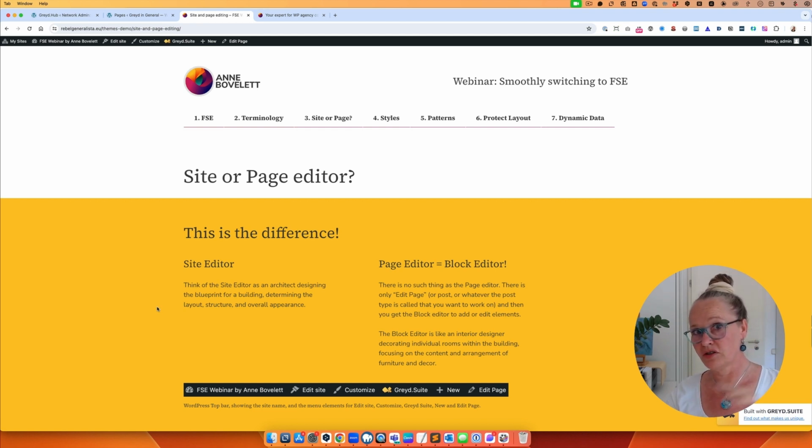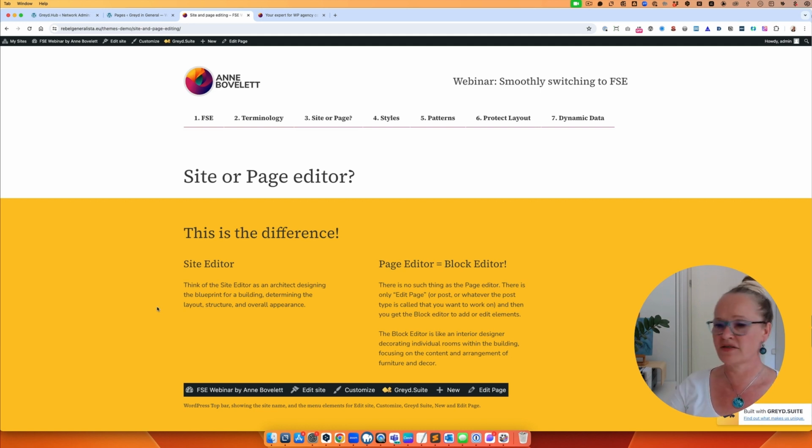With the site editor, you actually are master of the theme. Even if you got a theme that you bought from the internet or that you downloaded from the .org repository, or even someone who created a custom block theme for you, with the site editor, you can touch a lot of stuff inside a website.